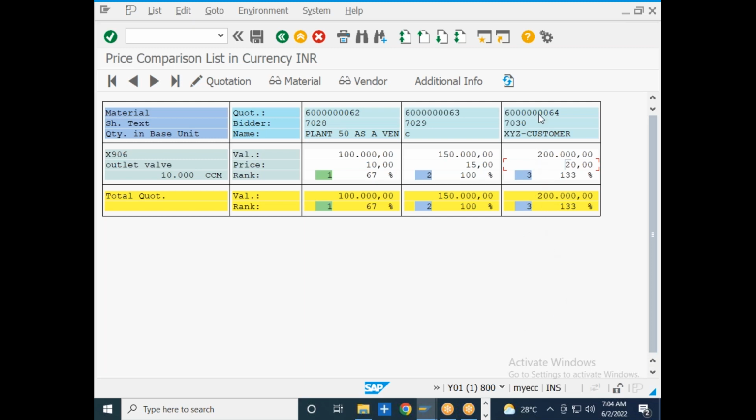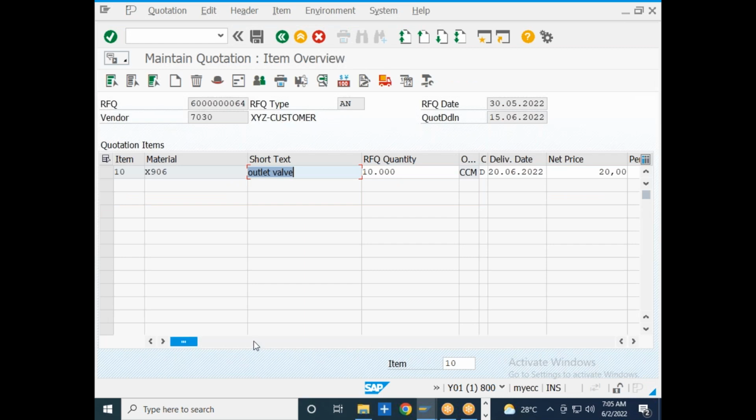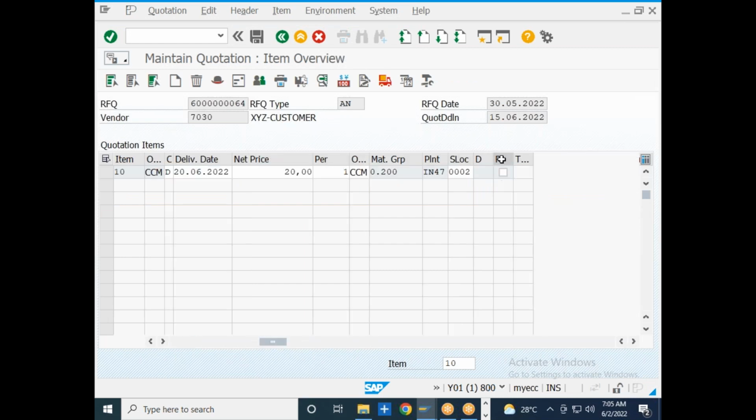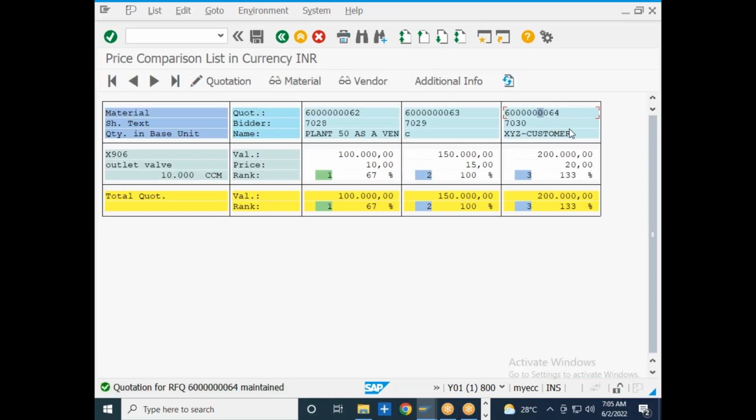I will just double click on this particular quotation and I can reject it by putting the rejection indicator over here, so that I will be able to reject quote number 3, which was created for vendor 7030. So let me save this. I just rejected this particular quotation.